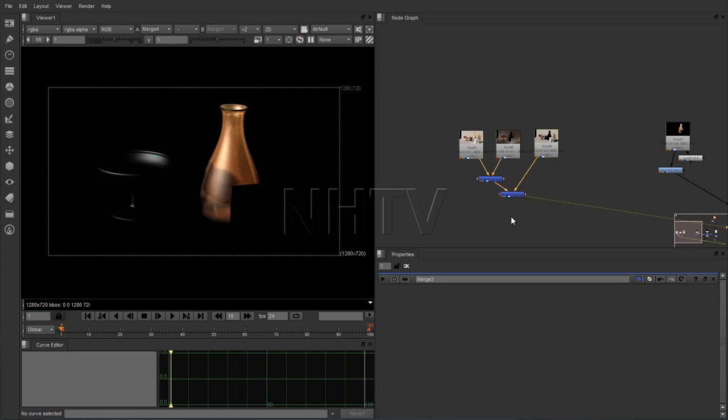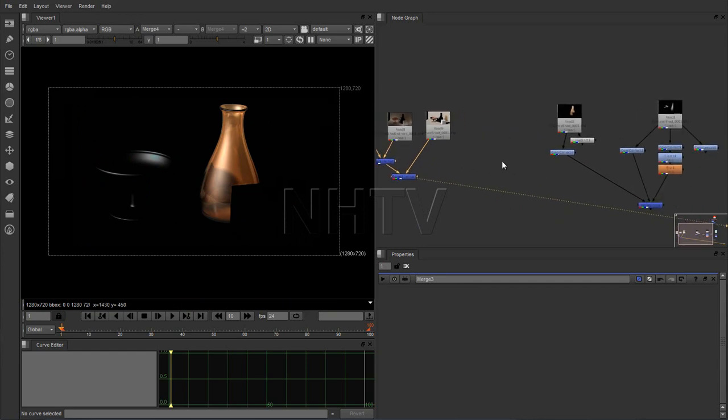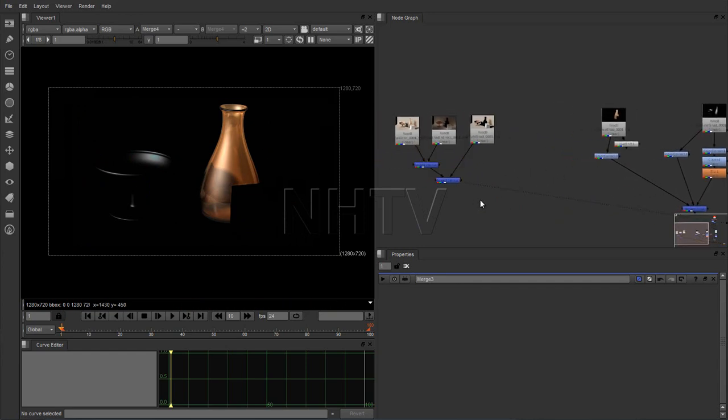And so now we have our glass object and our specularity. That's the next step. Removing our glass, and now we have specularity and reflection left.